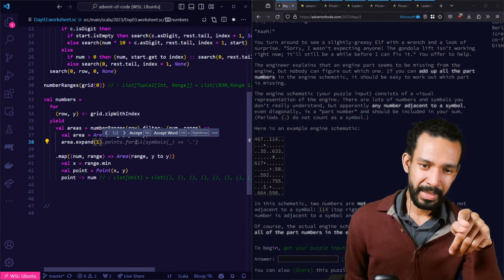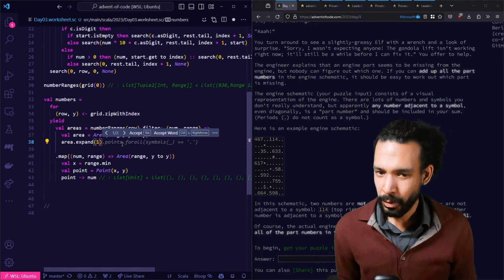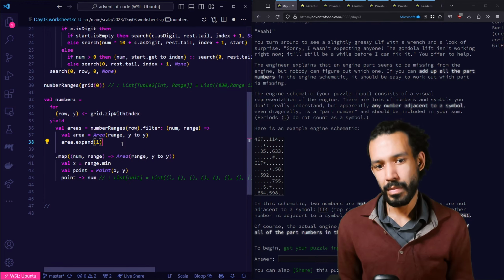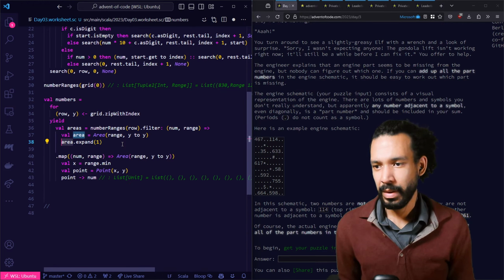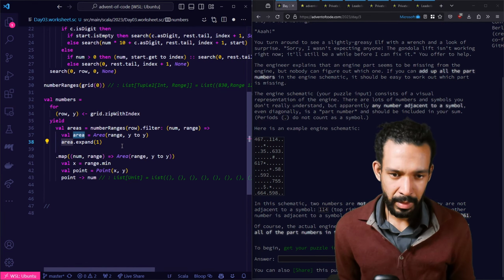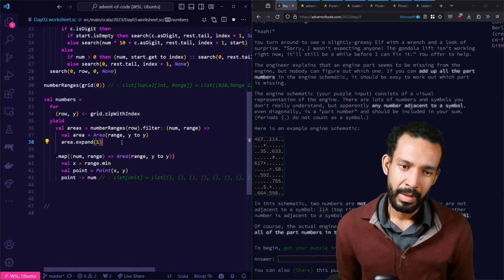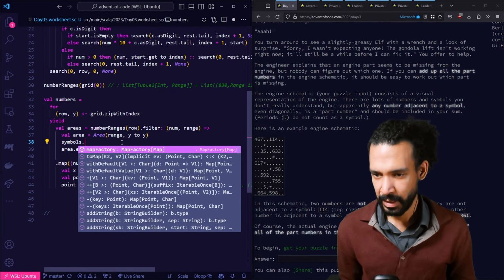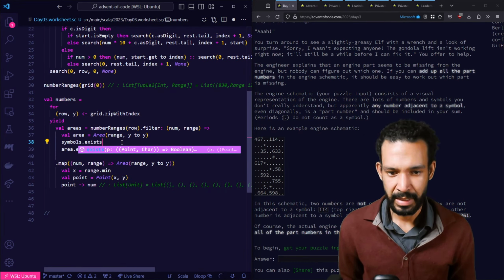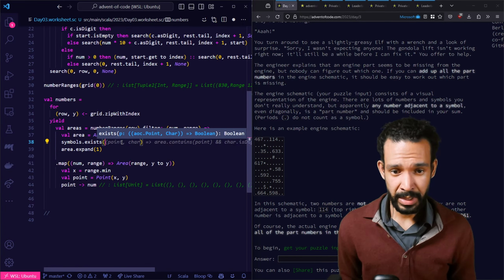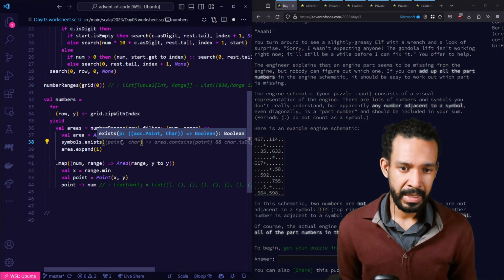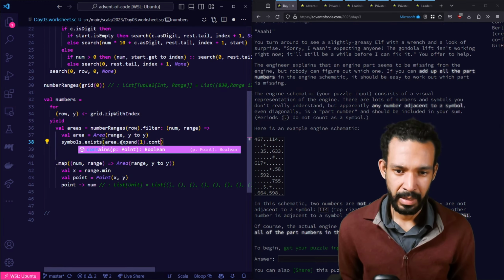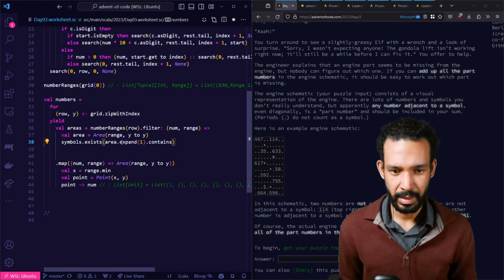We don't need to do, that's a bad suggestion. That will not be performant. What we're gonna do, so it should contain some symbol. So we're gonna take our symbols that exists, as long as there exists a single symbol such that area expanded contains that point.